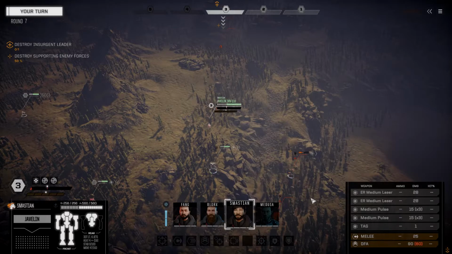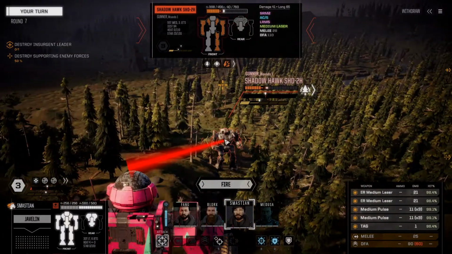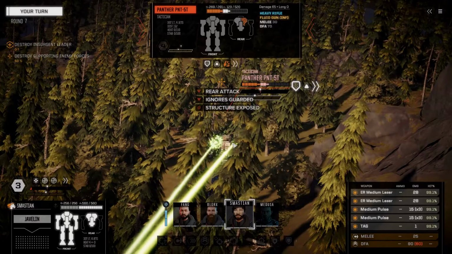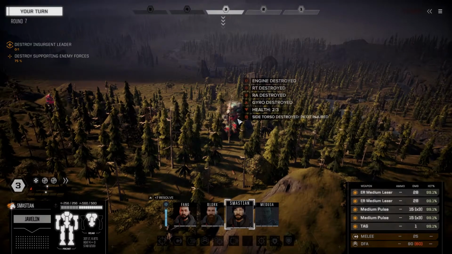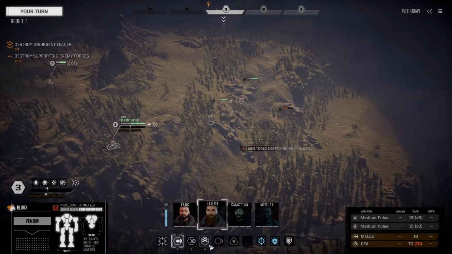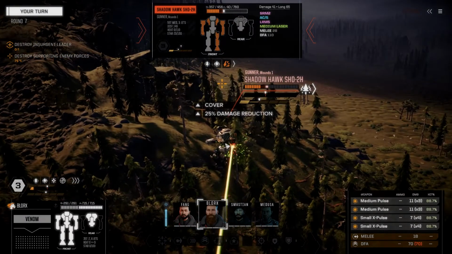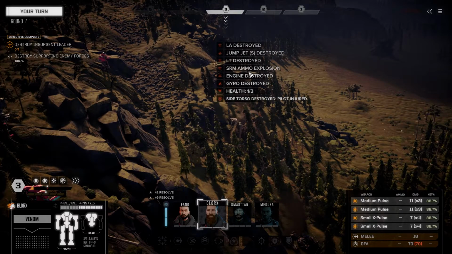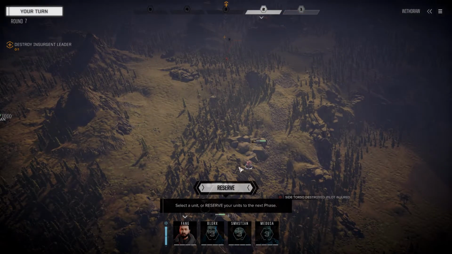I'll move myself into the low ground. Get a clearer sight picture on the Shadowhawk, but we'll leave that target for Blorks. I think we should take some shots at the back of the Pantera here, or Panther. We can just destroy him outright, I think. Yep, he's gone. Blorks, take your shots. Another one bites the dust. And we'll reserve, see what our enemy heavy tank or heavy mech does.